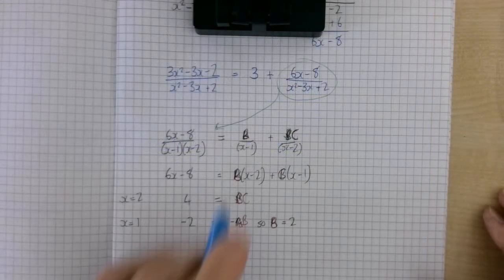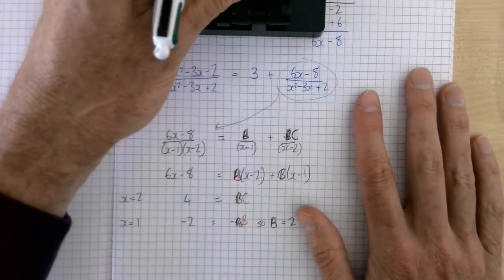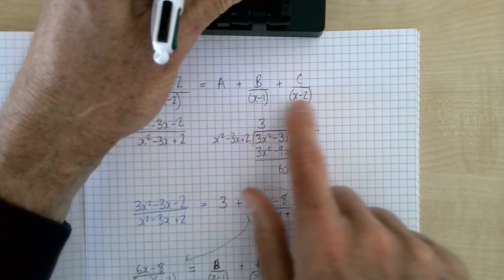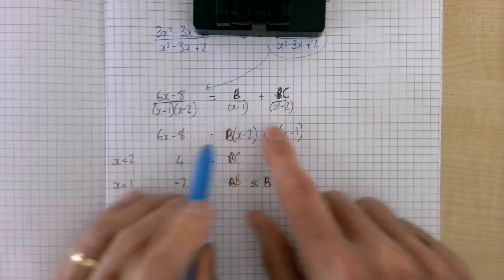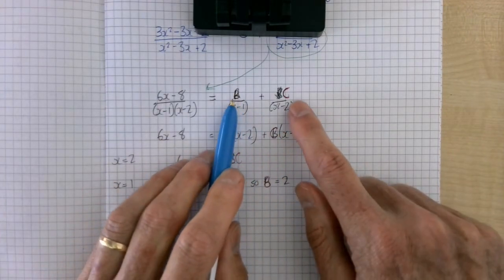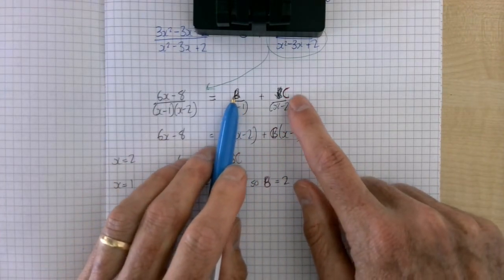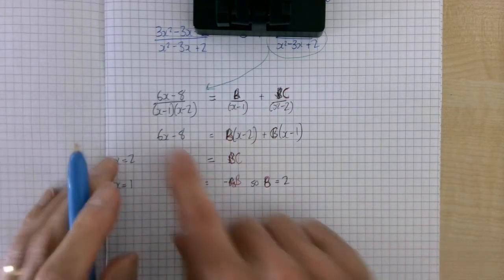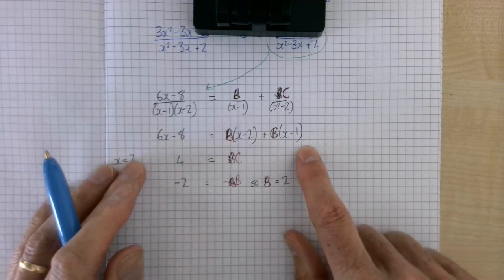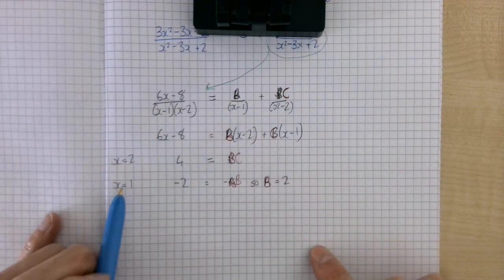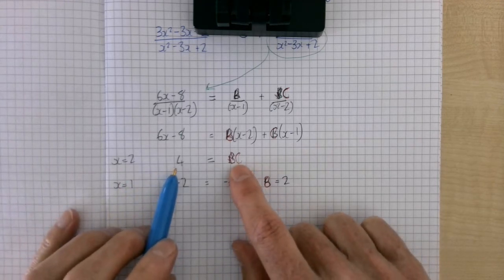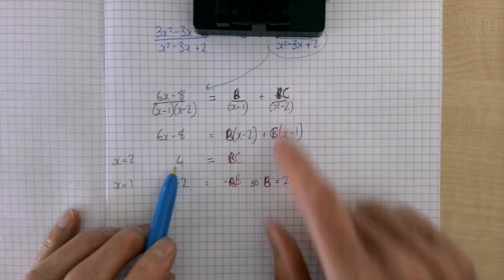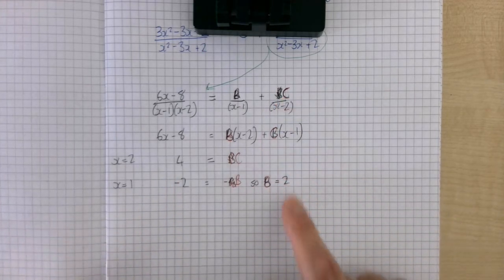Now, of course, I was a bit of a doofus putting A and B there because actually we're trying to do this, aren't we? So forgive me, I've scribbled, having done it all, I've changed it into B and C, so I hope that doesn't confuse you. So my A has become a B and my B has become a C. Anyway, hopefully the second line was nice and easy. Two values to substitute in were nice and easy. So I got that C was 4 and B is 2.